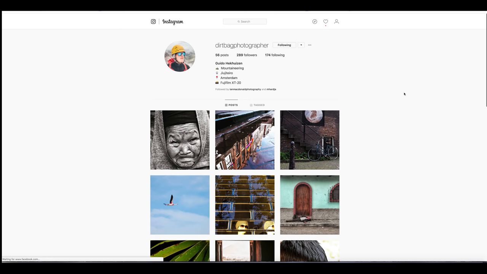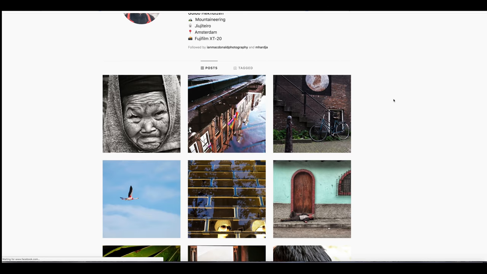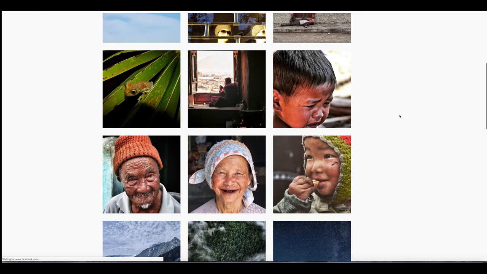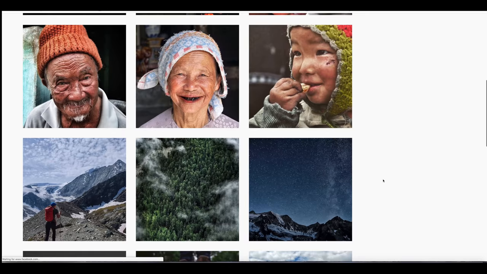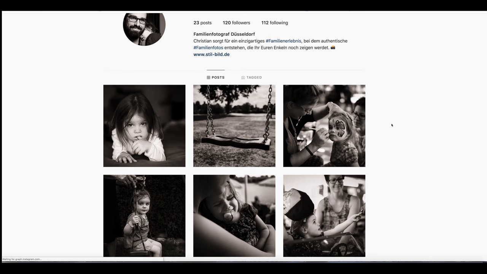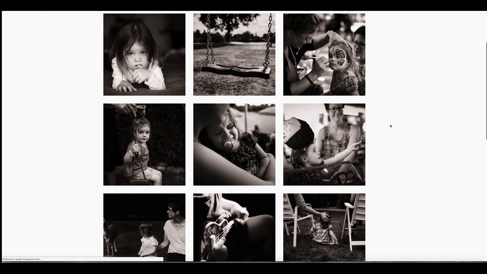All right, dirtbag photographer. Let's see what you've done. Great name there. Beautiful work. I can see that it's got super colors, which I love. Here's an example of where there's one tone and one not toned. This is beautiful landscape work. Nice. Look how beautiful this is. So this is definitely brave to just shoot one type of black and white and also tone it a certain way. This is definitely a collection of work.